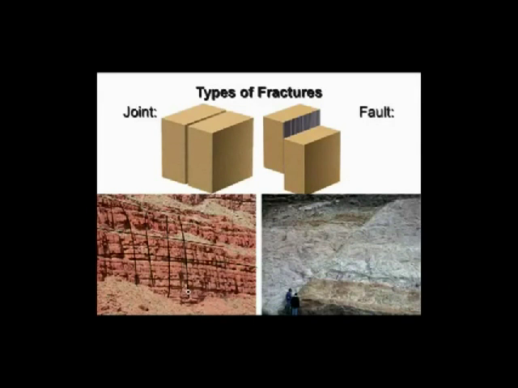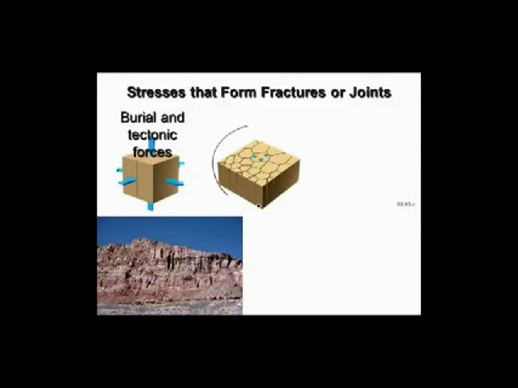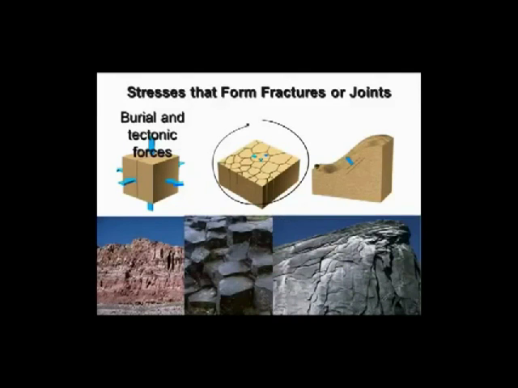Whereas this fault, you can see not only is there a crack in the rock, but some movement has taken place along that crack. What causes joints and faults? When in doubt, you can always blame plate tectonics. Also the weight of burial. Here we have mud cracks forming from the shrinking of the clay as it dries out. Or another example would be columnar jointing as a lava flow cools.